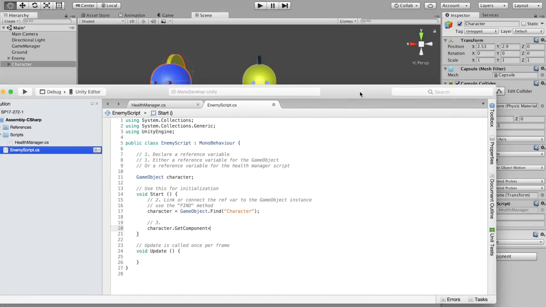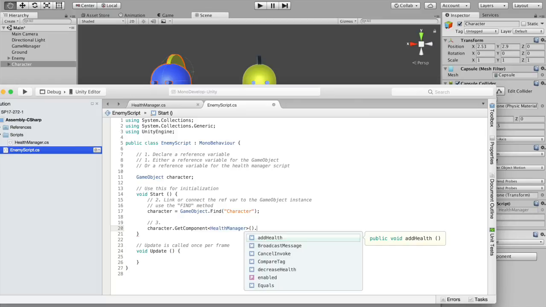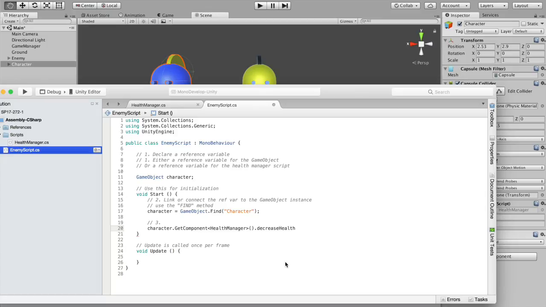And so we can't have spaces or anything. It's the same name here. We're trying to reference that. And so we're going to say HealthManager, close angle brackets, open and close parentheses. And then after we add that period or that dot, you can see that these are the available methods to it. And you can see that the add health, which is what was on this script, is available to us now. And I can say, I don't want the add health, I want the decrease health. And I'll call that function there.